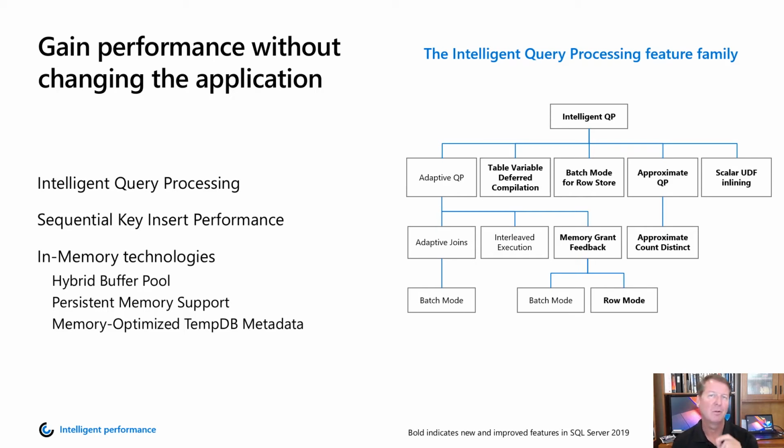Well, consider table variables, a common programming pattern used by especially stored procedure developers. And there's been this issue where we've had cardinality estimation problems where we always think there's only one row in these things. So you go through this huge gyration of trying to make that stored procedure faster because the estimates for the row counts for them are not accurate. Well, when you go to SQL 19 and use the latest database compat level, we automatically can take your code, which you don't change, and make it run faster because now we're going to defer compilation of the amount of data in those table variables and then make it more accurate so that the app can run significantly faster.